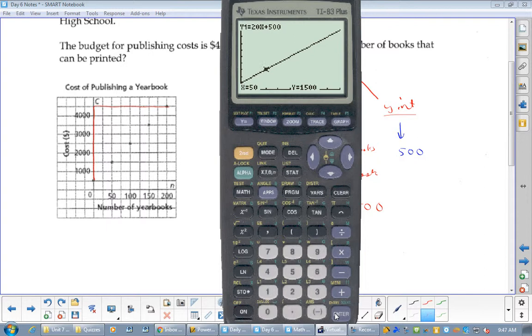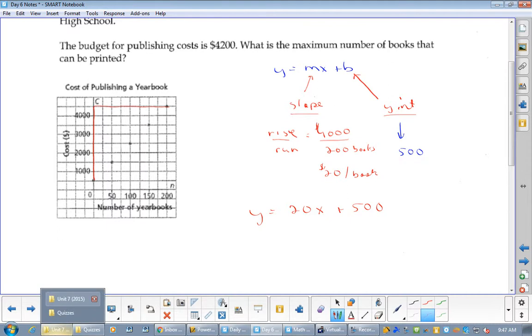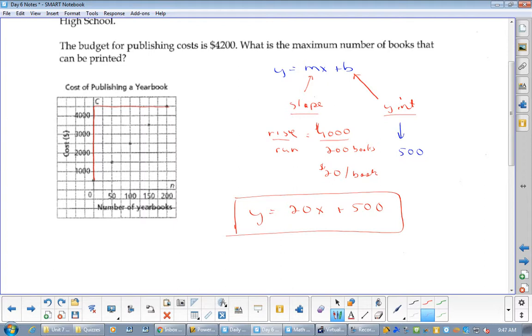Okay, and as we get better, next year you'll be building quadratic equations and cubic equations. Now, here's what I would love to see if anybody can figure out. Y equals 20x plus 500. Let's put this in context. What is the 20 and what's the 500? Okay, who's going to give me the 500 first? I want to know what that 500 is. The initial cost. Before you buy one yearbook, how much do you owe them? 500 bucks.